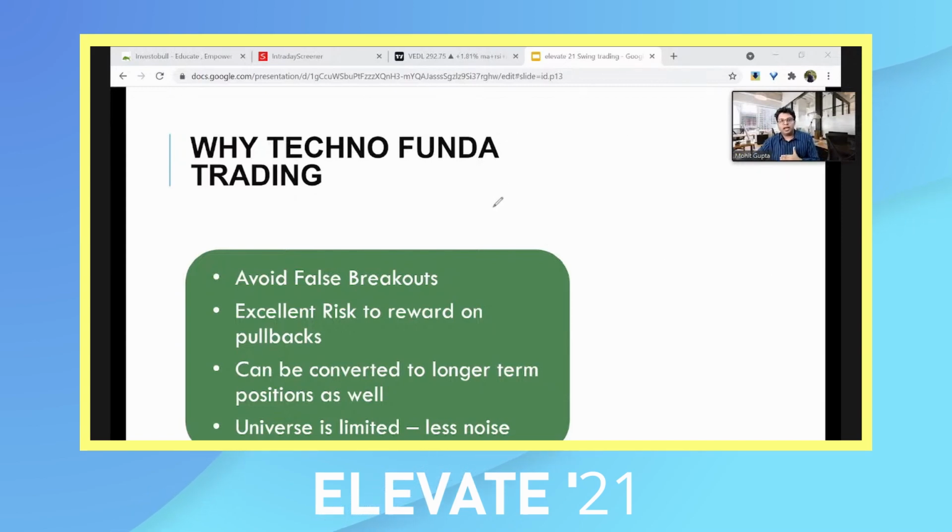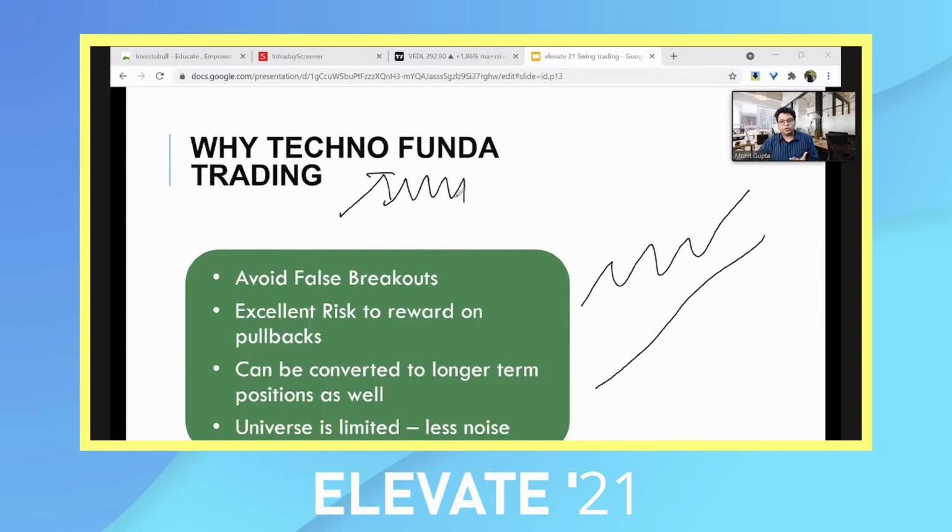So now Technofunda in trading, the basic premise is that in fundamentally sound companies, breakouts are going to happen. Why? Because those stocks are going to rise eventually. Though it will have swing moves, but it will rise, right? Apart from there, if fundamentals are not sound, for example in a lot of stocks, those breakouts are probably going to fail, or maybe the stock goes into sideways movement. But in fundamentally sound companies, breakouts are going to succeed in a ratio which is higher than normal stocks, or stocks which are not fundamentally sound.